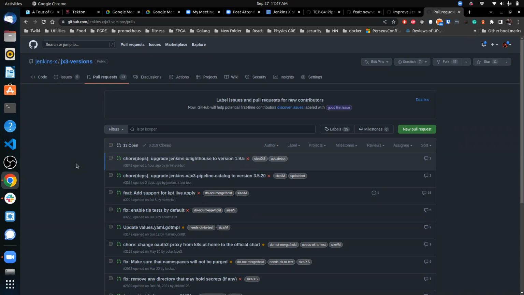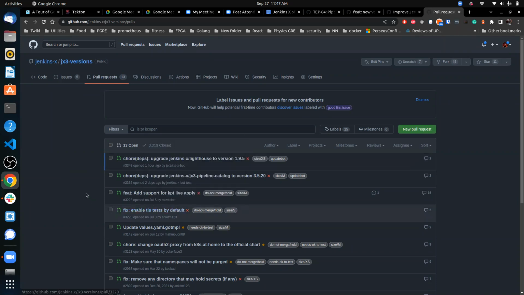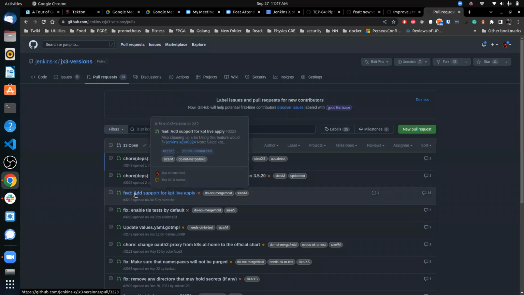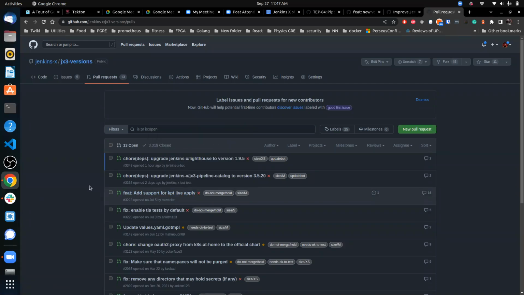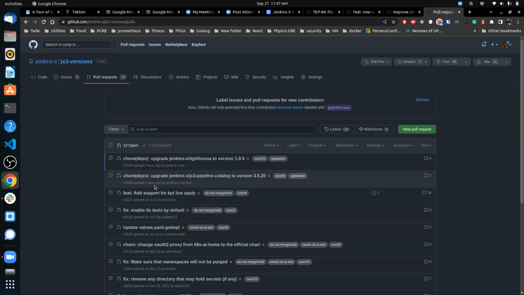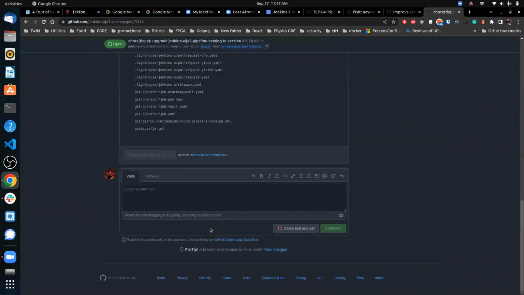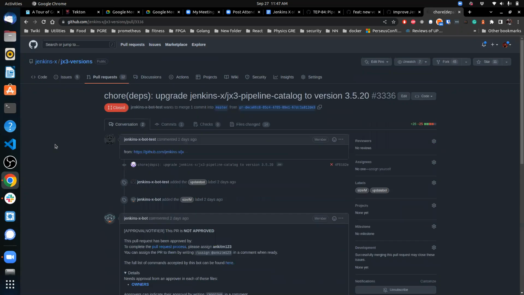So there will be a lot of work. I see there are mostly red ones. Well, some of them are old. This one, for example, I don't know how to fix it. We will see. I think Martin is working on kept live. I think this one is also old and we should probably just close it. These two things, I know 3.5.21 got merged already, so there's already a conflict. So there you go, close pull request. Good, we're closing pull request.